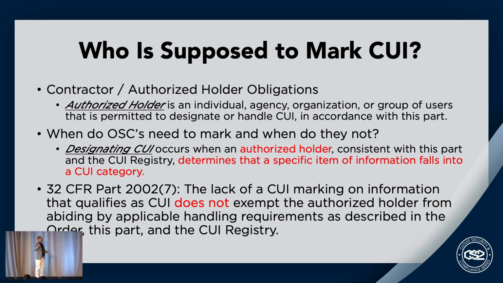And also, as I stated when I first started, sometimes the DoD or even your primes will give information to you that you think could be CUI, but is not. And so in 32 CFR Part 2002, under the marking section, just because that information lacks the CUI marking does not exempt you as the authorized holder from abiding by the applicable handling requirements, which means safeguarding and marking. Does anybody have any questions so far?